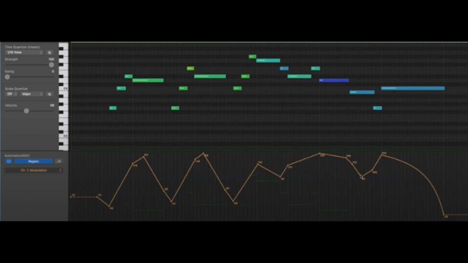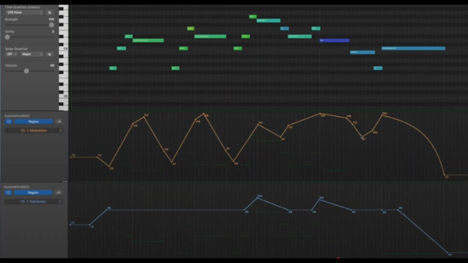Jono made a few further tweaks to end up with this up and down trajectory of modulation. Now I've added his expression curve to the bottom of the same picture. Remember, expression is just volume, so Jono is giving a slight volume boost to some of the places where the modulation is high. There's actually a third loudness controlling signal that you can see as a faint green line behind the modulation and expression trails.